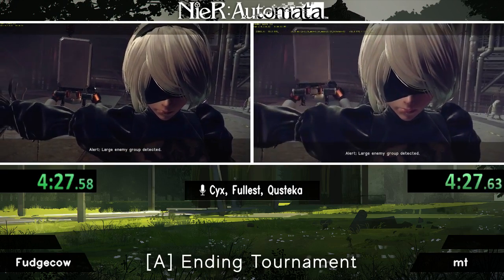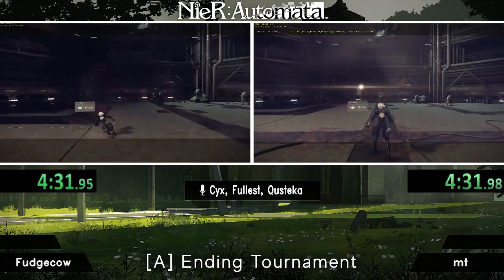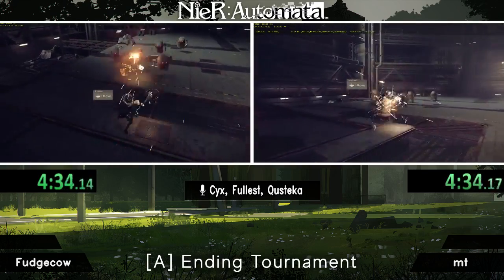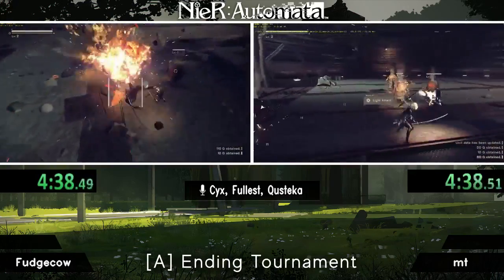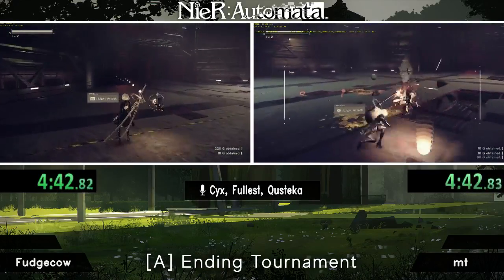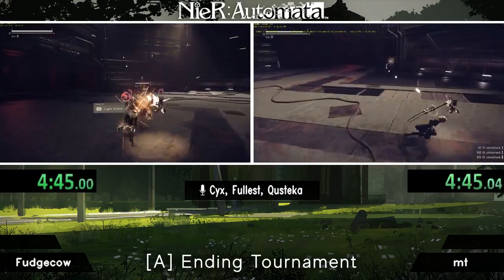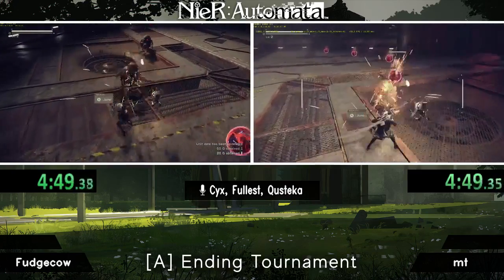4:23 and 4:24 crashes here for Fudgecow and MT respectively. Alright, so we now get into the section of the game that is what you'll be seeing for most of the run. It's a hack and slash third person sort of setting. These silos act like the same opening shmup in the sense that as the waves come down, you just want to clear them as fast as possible to get the next wave spawning.